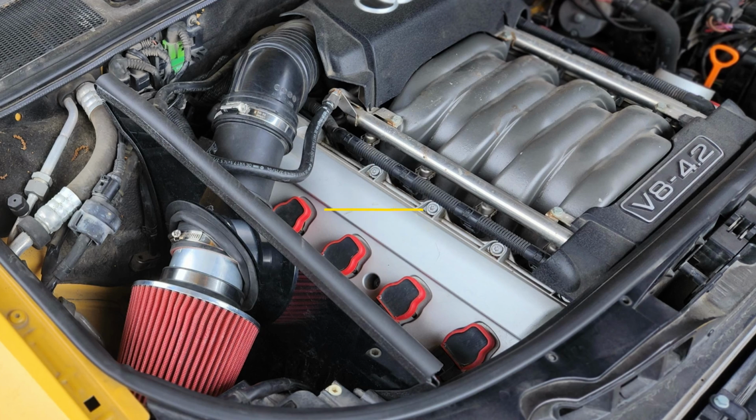So I love the way my B6 S4 sounds, except the problem is, and actually Jackson, who's my friend who runs a channel called Color and Light, he did a test drive video on my S4 and he pointed it out. He's like, man, the car sounds great, but all the noise is coming out of the back. There's no noise coming out from the front except the standard engine noise.